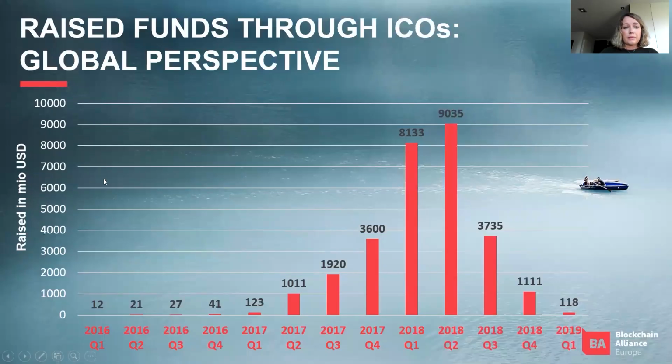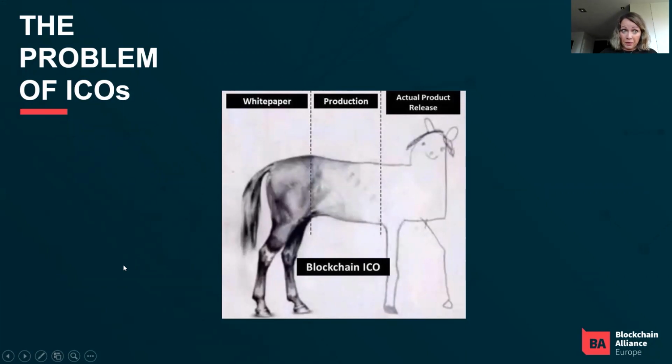But then when the Ethereum platform introduced smart contracts and the possibility to raise funds through ICOs, this actually happened. A lot of funds were raised through ICOs. And on one side, there was a push for blockchain technology ideas and projects and so on. But the other problem was that a lot of those projects were fishing for funds only on the basis of the white paper. There was no MVP, there was actually nothing. And when they went to production, the actual product was pretty poor. And a lot of those projects actually failed because of various reasons why startups fail.